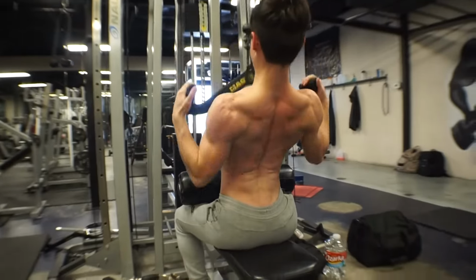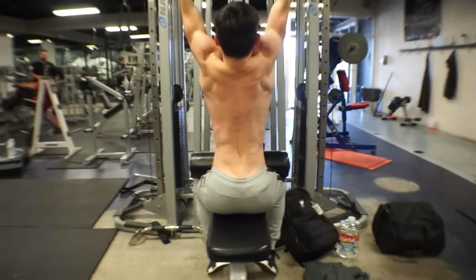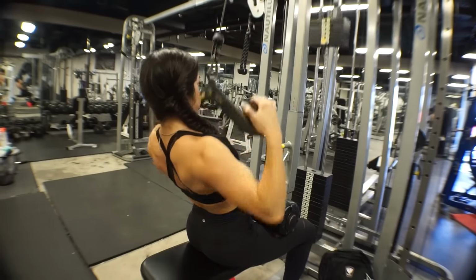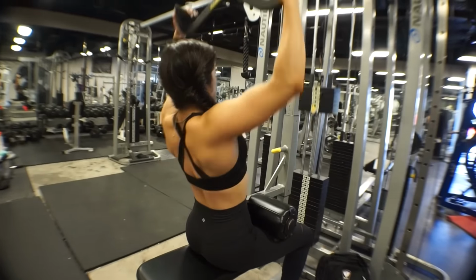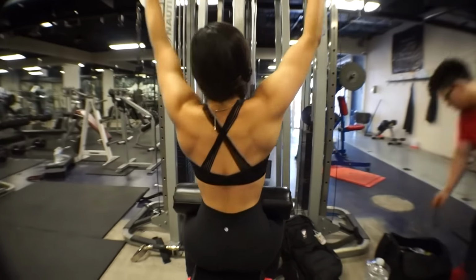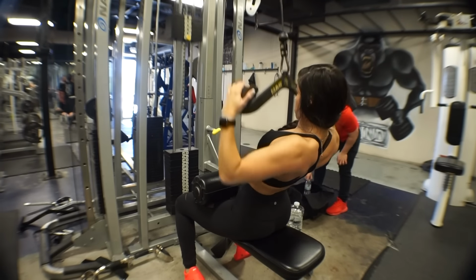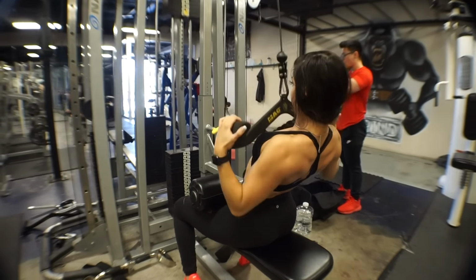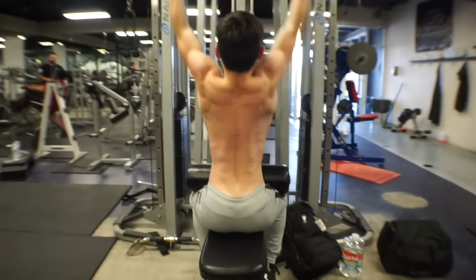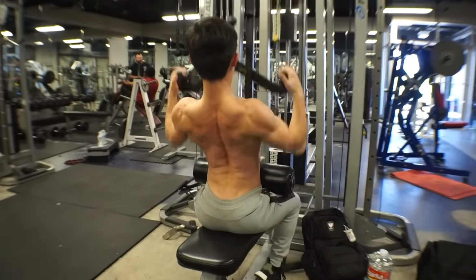Now for the lat pull downs, we started with moderate weight just because we wanted to get 20 reps because this was kind of like our warm up. So your first round, you'll go ahead and do 20 reps. And I kid you not, my lats were so pumped after just that one set. But for each set, you'll go ahead and increase the weight and then you're gonna decrease the reps. So for your second set, you'll do 15 reps. Third set, you'll do 12 reps. And fourth set, you'll do 10.